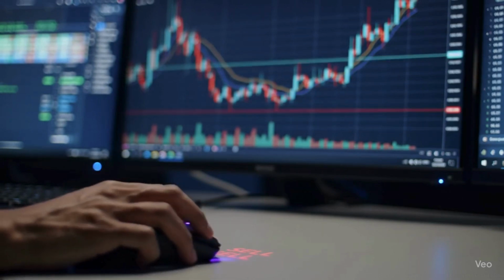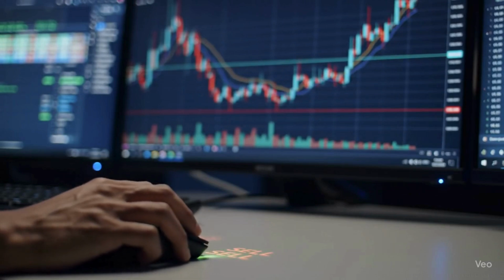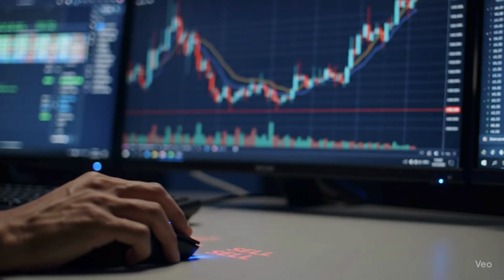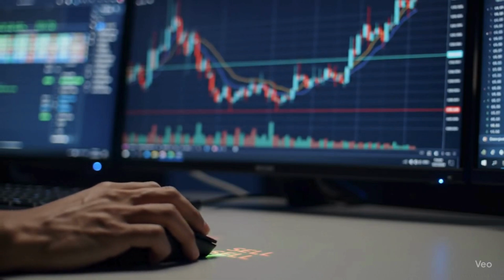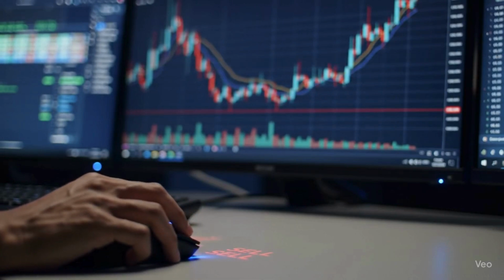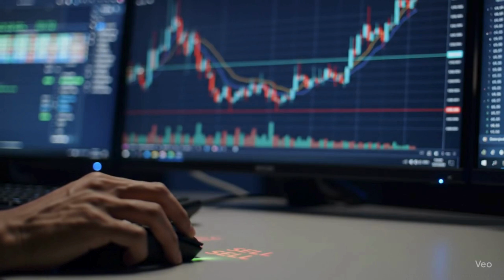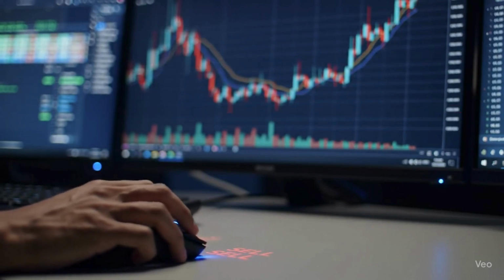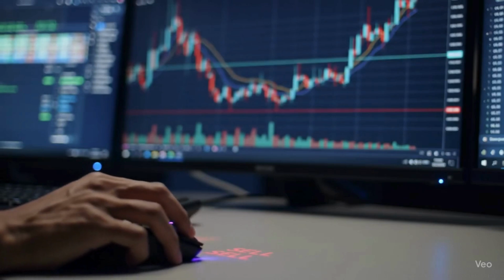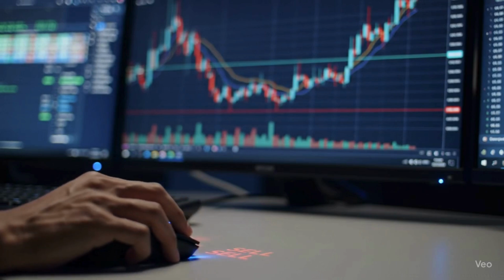Sure. S is your spot rate, the current price of the foreign currency in domestic terms, like USD per EUR. F is the forward rate, that agreed future price, unique to CIRP. E is the expected future spot rate, that forecast used only for UIRP. i_d is the domestic interest rate, your local rate for period T. i_f is the foreign interest rate, the rate abroad for period T, and T is your time to maturity, usually in years or fractions like 0.25 for 3 months.